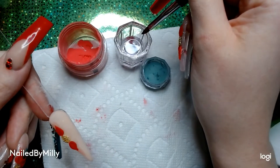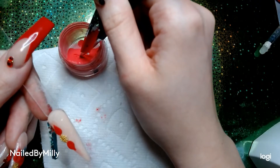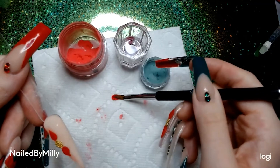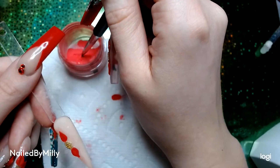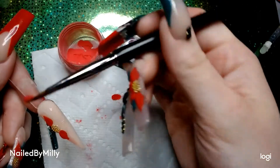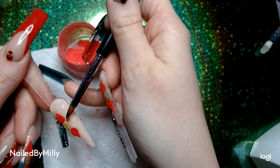For these flowers I did four petals and two leaves. Moving on to the third petal of the poinsettia — that bead was a little too big so you just wipe it off. You're not always going to get a perfect size, but you want to make sure they are consistent in sizes so it doesn't look off.